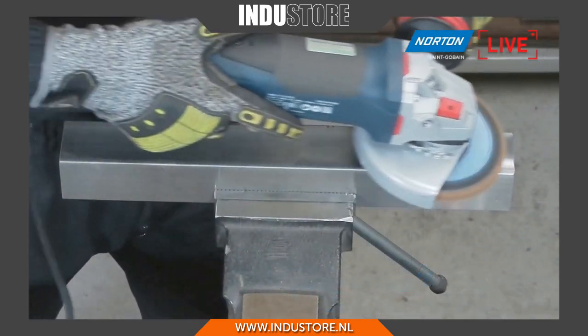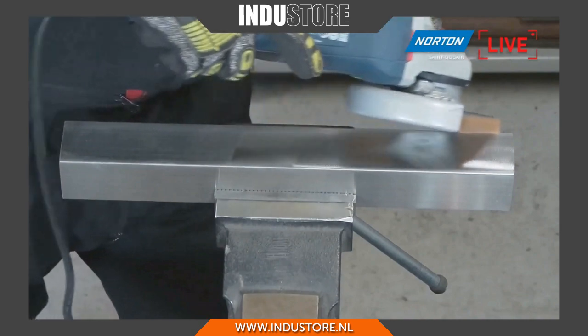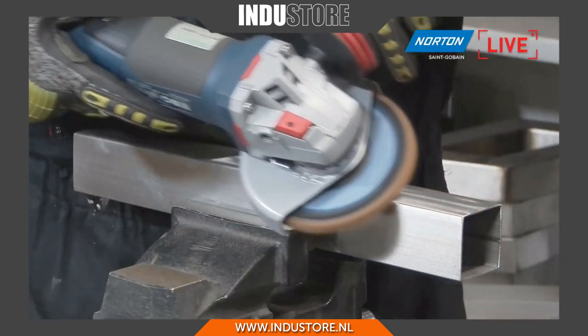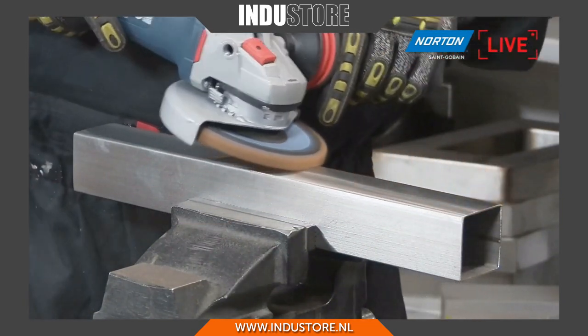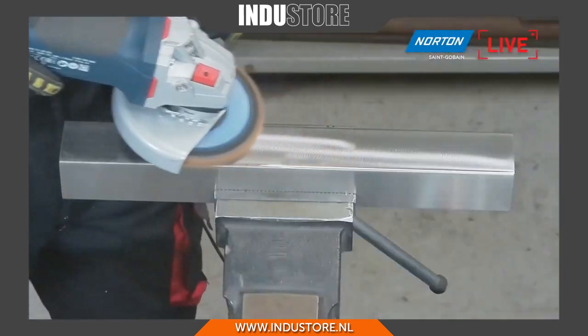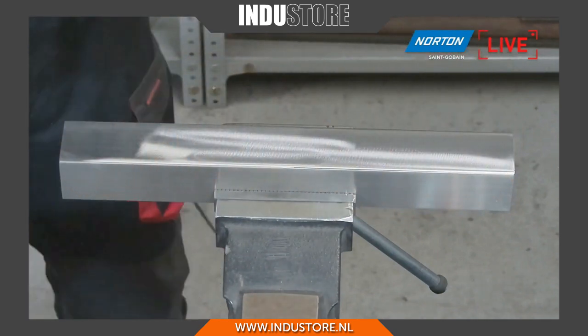Yeah, so as Paul mentioned, this product is a little bit of a hidden gem. It's got the ability to do flat surfaces, but again, as you can see here, can quite easily accommodate the edges, and will do a little bit of edge radiusing. Can also deburr, again without the worry or the risk about the disc starting to chunk or shred.